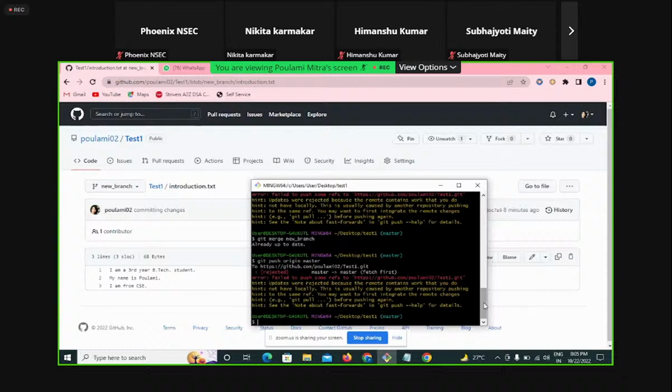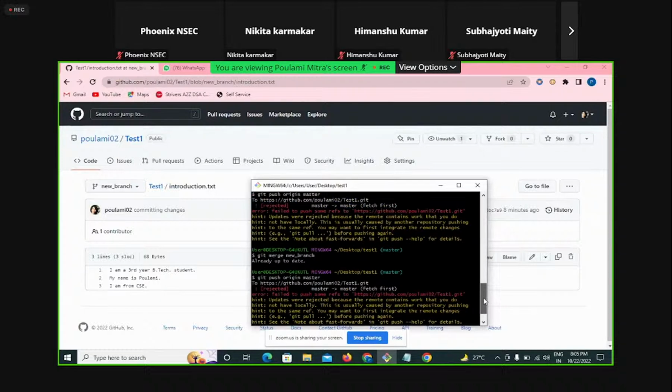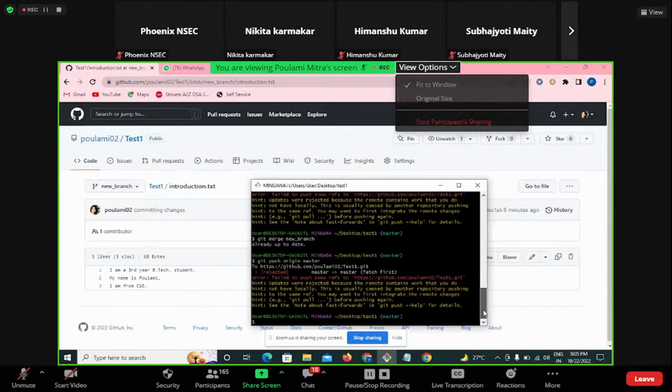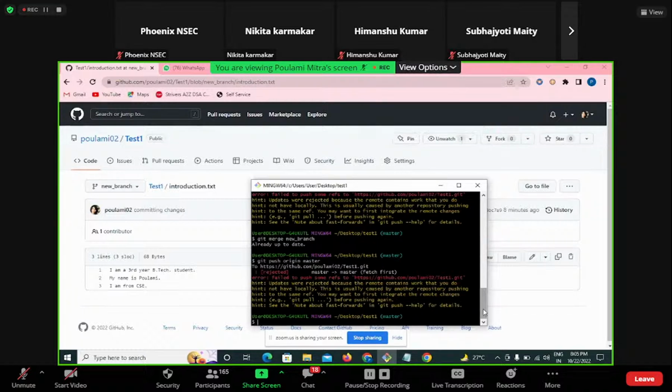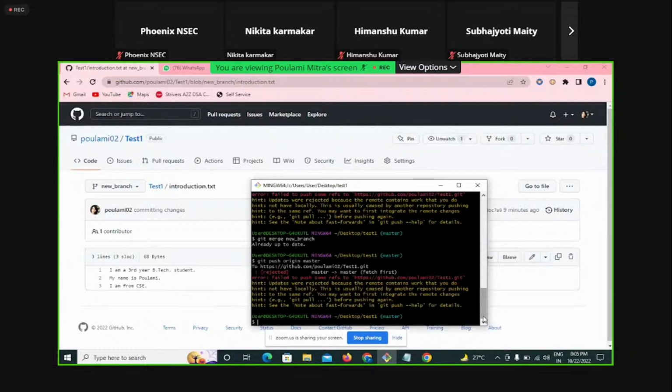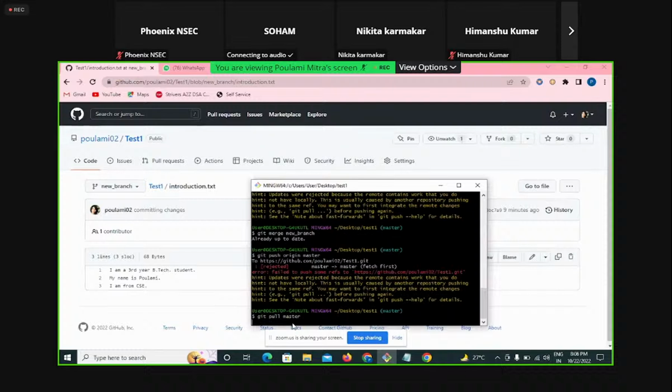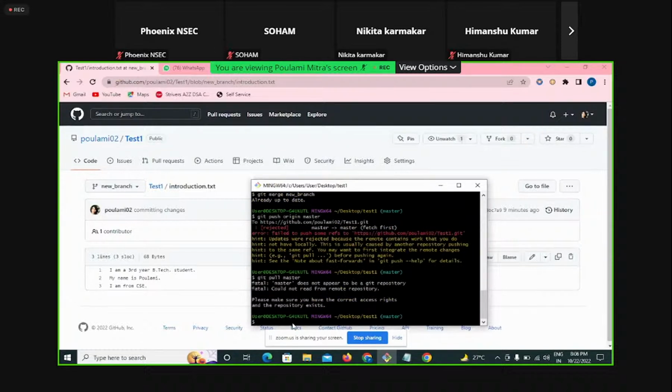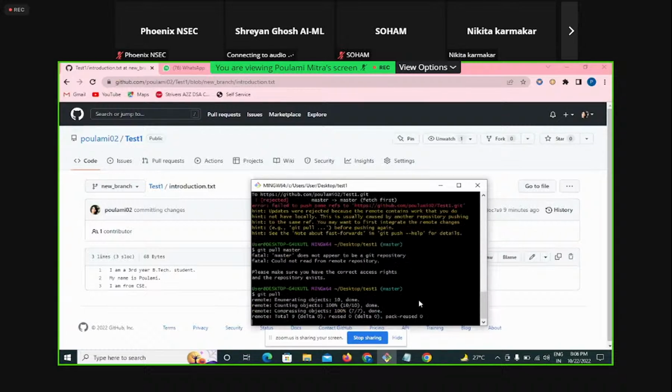I don't know, this issue is showing. For this, you need to first pull, you can use git pull. Now you can push after pulling. No, but previously I did it and it was working. Yeah, okay, but you can try git pull from the master branch only. It will reflect the changes.